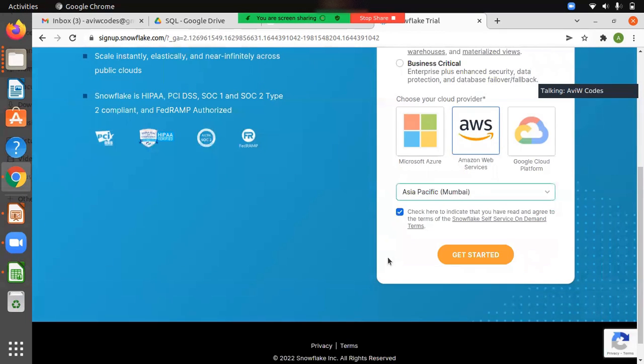It will have a link to validate the Snowflake account. Now you have to open your email and validate your account. After that, Snowflake will ask you to enter and confirm a password for your account. Once you provide all the details that it needs, Snowflake will create the account for you, and you should be good to go.